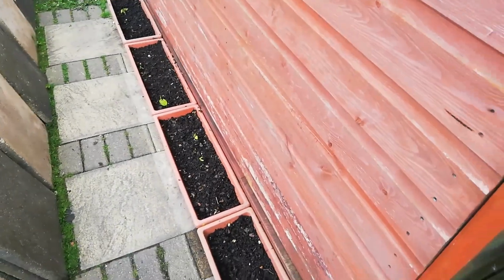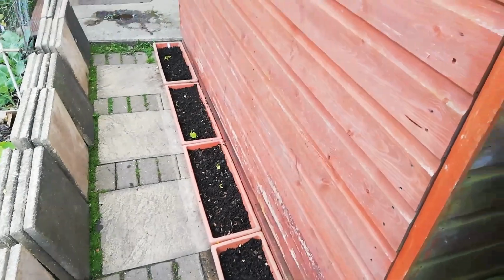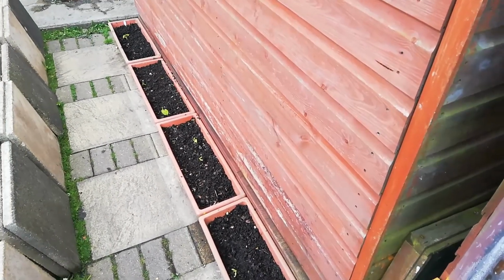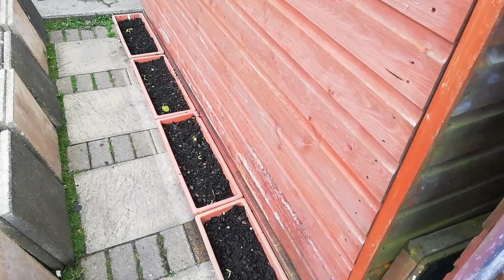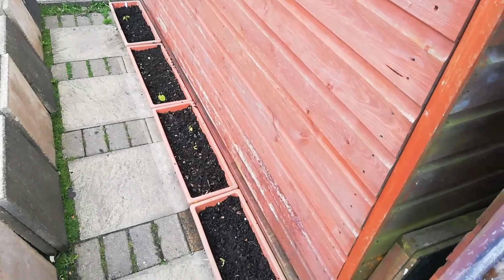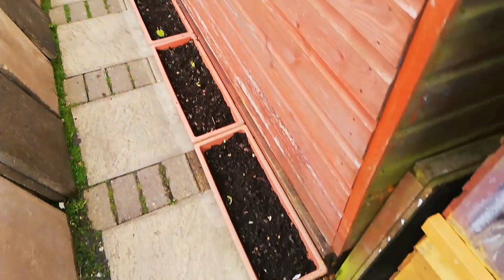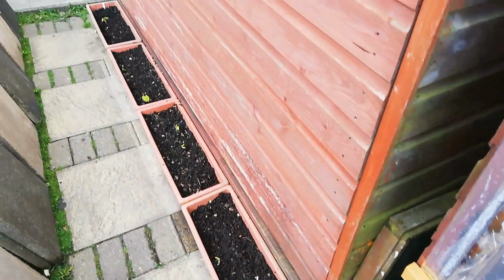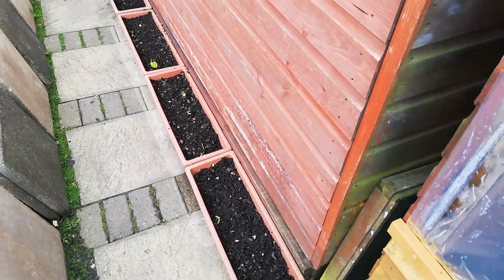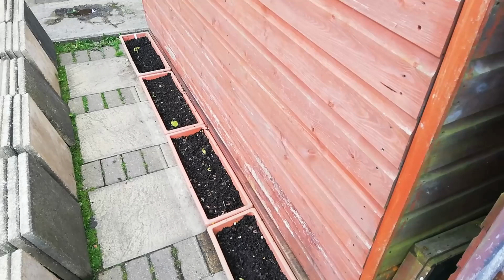All this wet weather, it's brought lots of slugs out and about. I'm going to have to do something about this. I've taken steps to sow some more beans in little pots, in fact I've put them in a multi-cell container in the greenhouse. Yeah, so very disappointing. I've got 7 plants left out of about 18 plants.